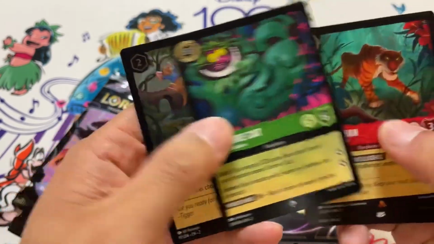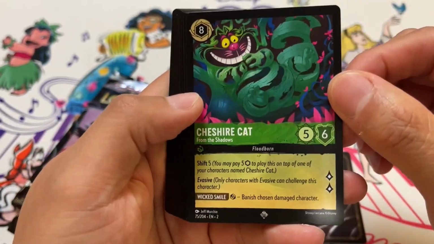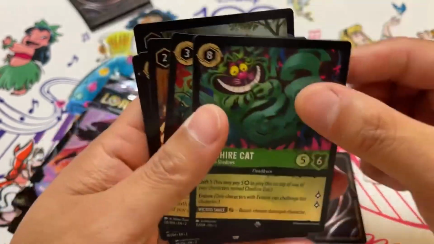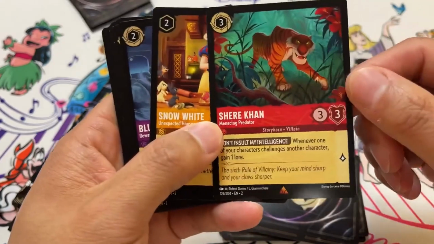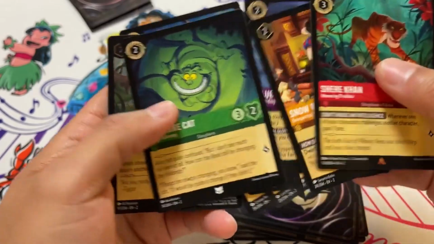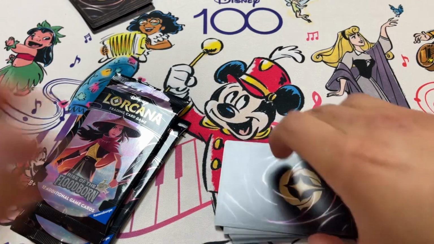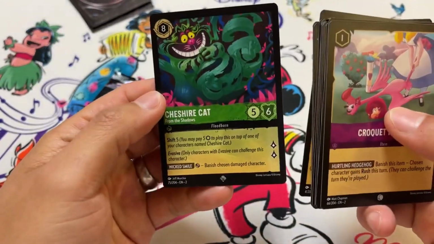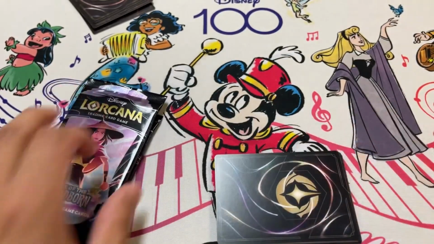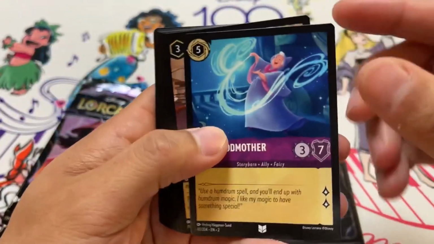Shere Khan and the Cheshire Cat and a foil bounce. Bounce, I love bounce in this format. Tempo is huge. I take the Cheshire Cat here. The Shere Khan might have been a legitimate, interesting pick. Cheshire Cat, I did not find it to be incredibly effective. It's just so expensive, and then if you are behind, the evasive 2 is not as useful because you're trying to vanish their characters. When I go over the deck and go over the matches, you'll kind of understand.